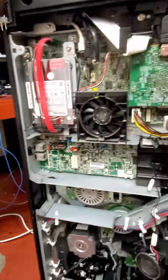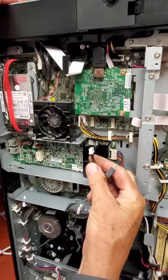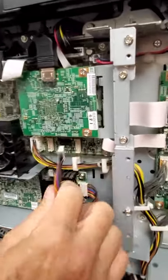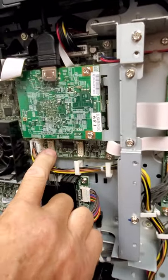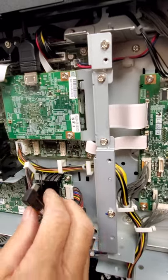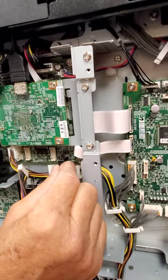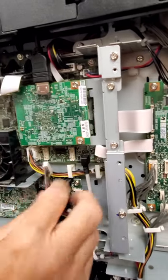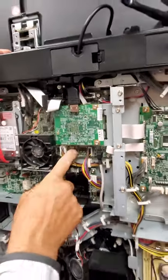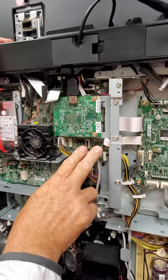Now we need to connect these two wires — one USB and one plug. You'll notice there are two USBs and two plugs: one right here, one right here, and two USBs one there and one there. The easiest way to remember this is they go to the right. So this will go into the USB to the right, and out of these two this will go to the right on that connector. This is for a second modem — so to the right on both of these plugs.